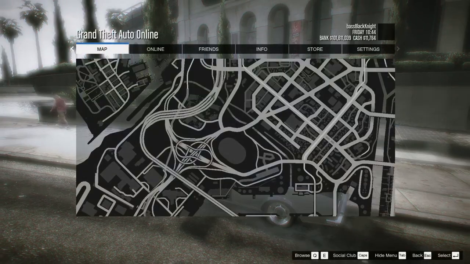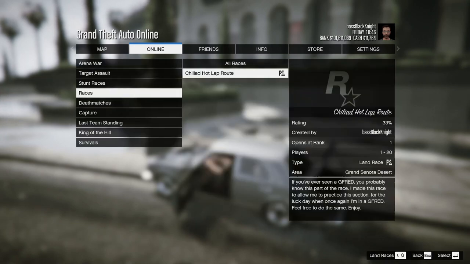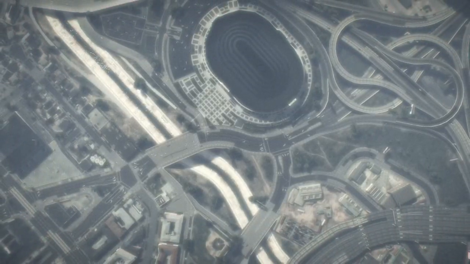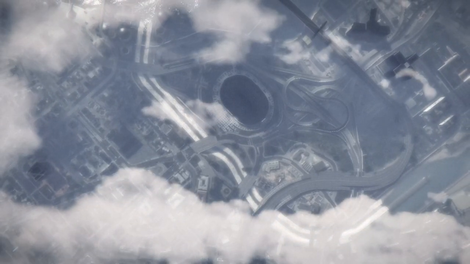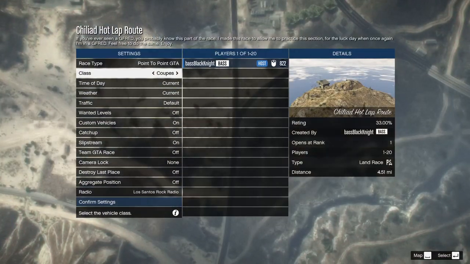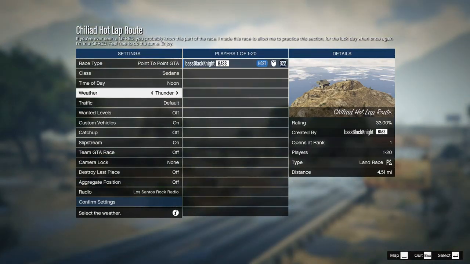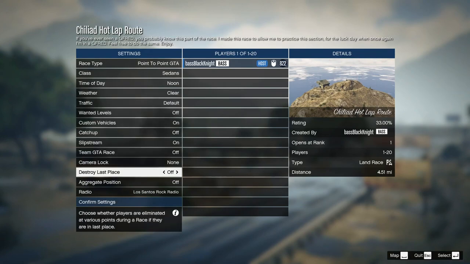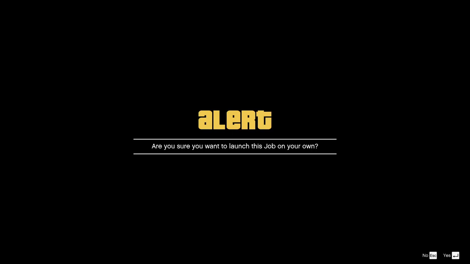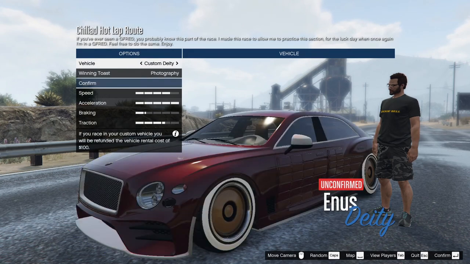And here, from this position, let's see if they stay that way when we go. Jobs, play job, my jobs, races, Chiliad. Are we really recording? Yeah, we're recording. Hot lap the route. Which is not really the hot lap anymore. It's the old hot lap route. Sedans, they don't have nearly as many sedans as they have everything else, I think. Pick it up, Mount Chiliad, because that's what we do, and that's what you came for, to see the stuff.